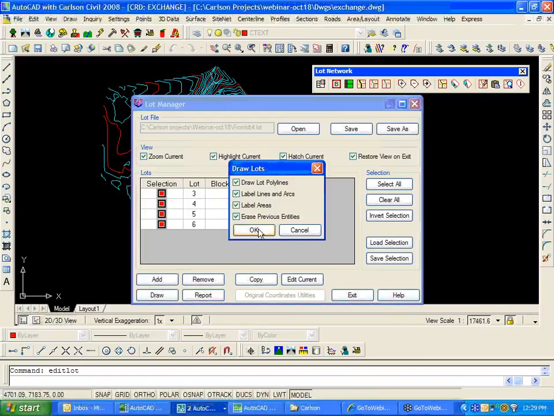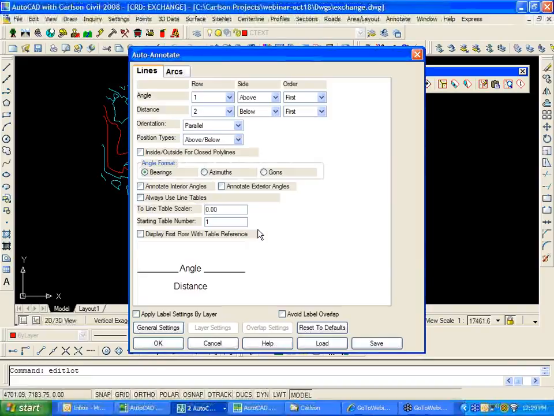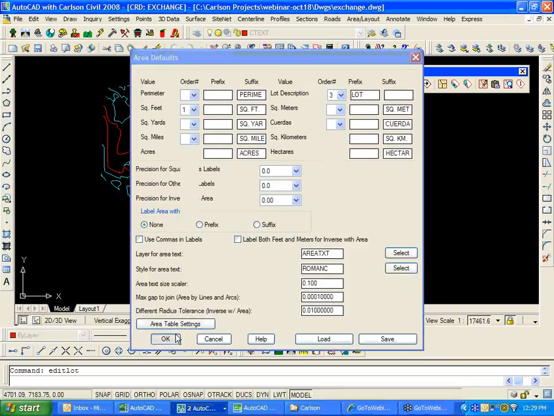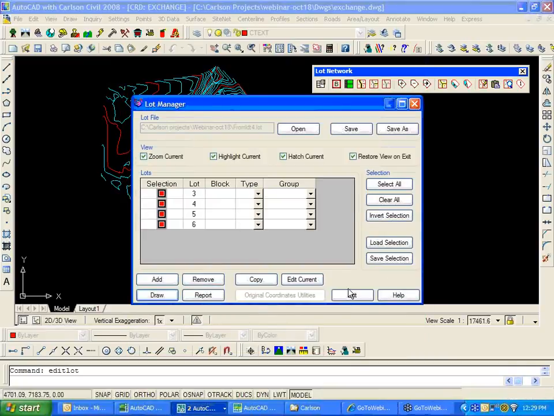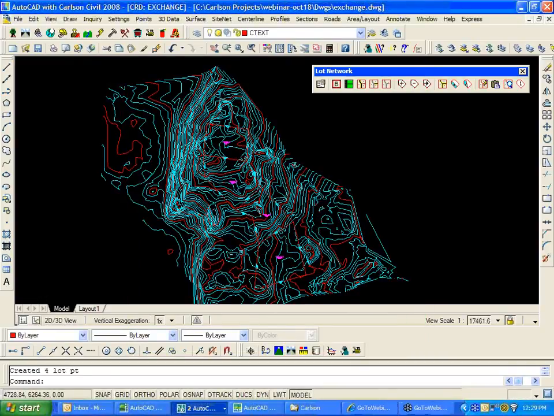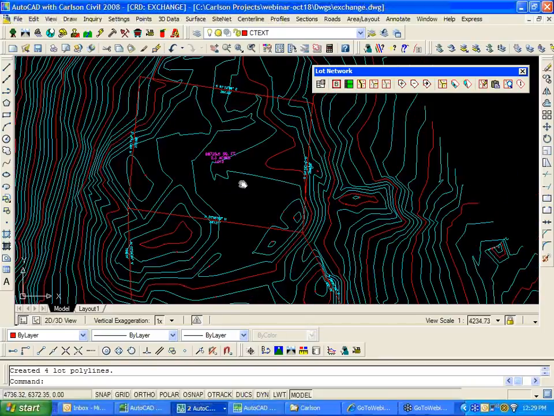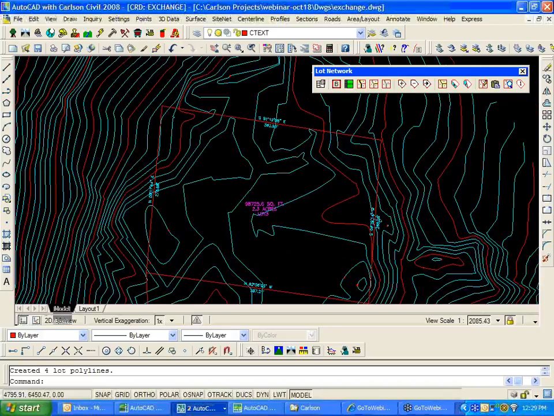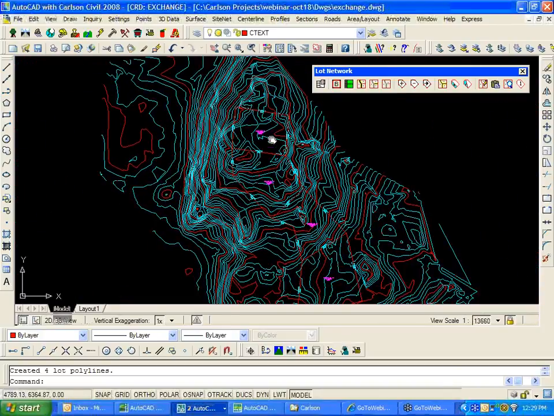And let's go ahead and draw them in our drawing. Draw polylines, label. Let's label everything. Why not as it comes in? Say OK. And this is for the line labels and the lot labels. And we'll see those in here now. Okay, so here's our lots. They came through with the labels and the bearings on all the lots. So now our lots are there. That's no problem.